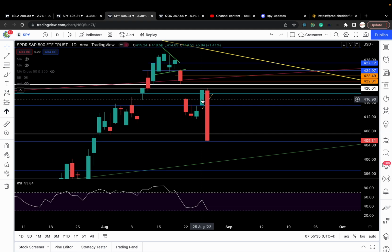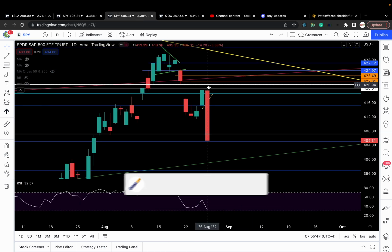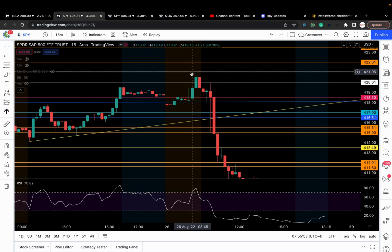Despite having a breakout day on Thursday, I mentioned to you guys, we're just in the back test mode, okay, of where we broke down from the previous week. We look on a 15-minute chart, even though it never filled the gap on the daily chart, but on the 15-minute chart, this white line here, that's the 421 level. That's my 50% retracement level from my fib levels from January 2022 high down to June low. In the pre-market, it backtested that as a resistance and was rejected. Okay, didn't get to play that level. However, intraday, you can see here, we just broke it down. Beautiful. All right, one of the greatest false breakout setups that I've ever seen.